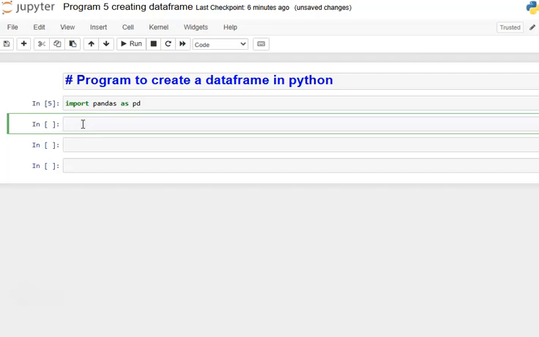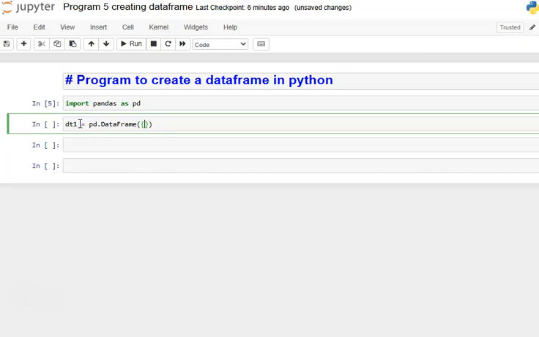Then we are going to define the data frame elements. So we have dt1 is equal to pd.DataFrame, with capital D and capital F, and within the brackets we are going to define a dictionary of elements.